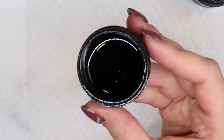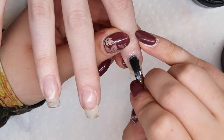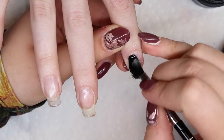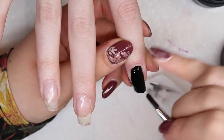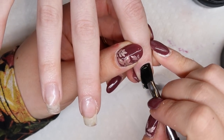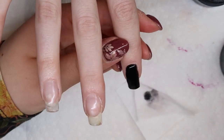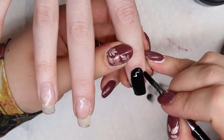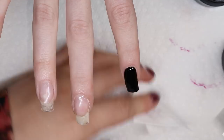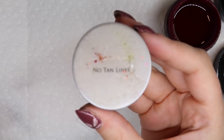We decided the background of the Elm Street nail would just be completely black, so I'm going to use Light Elegance's Black Tie all over the pointer finger on her right hand. For this tutorial I'm going to do it nail by nail — normally when I work I'd go back and forth between hands as they cure, but for the purpose of this tutorial I'm showing it nail specific so it's a little bit easier for you guys to follow.